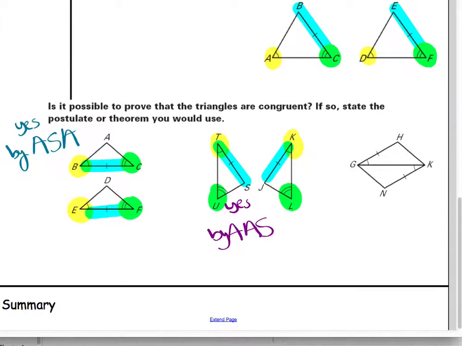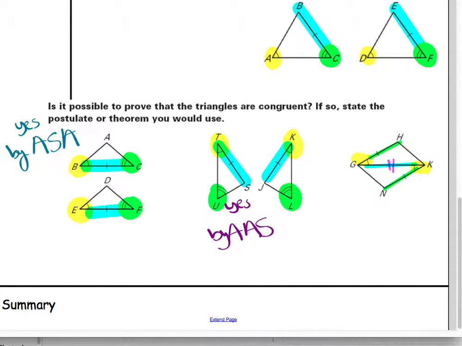And then the third one here, we've got touching triangles. They share a side. They've already used one marking, so we're going to use two here on the shared side. And let's see what's marked here. We've got an angle at G and an angle at K, but just like the upper part at G and the bottom part at K, not the whole thing. Then we've also got this segment and this segment and this segment that they share.